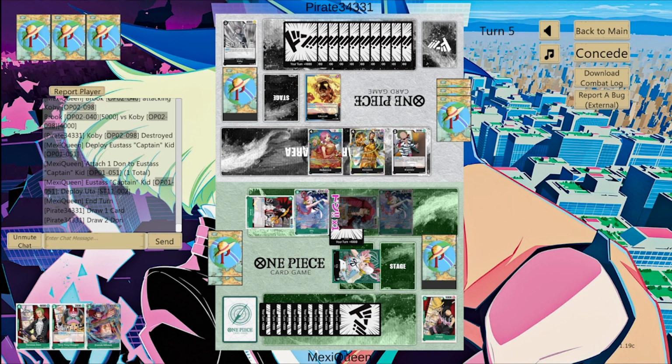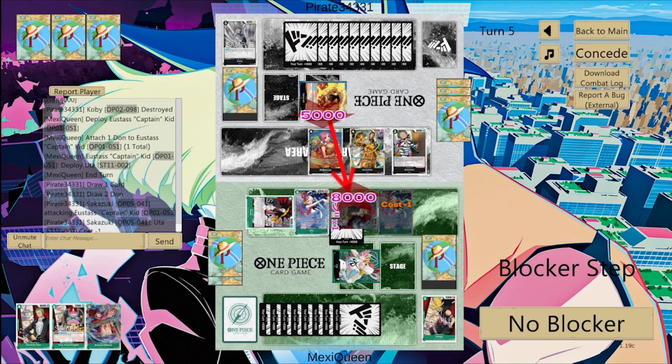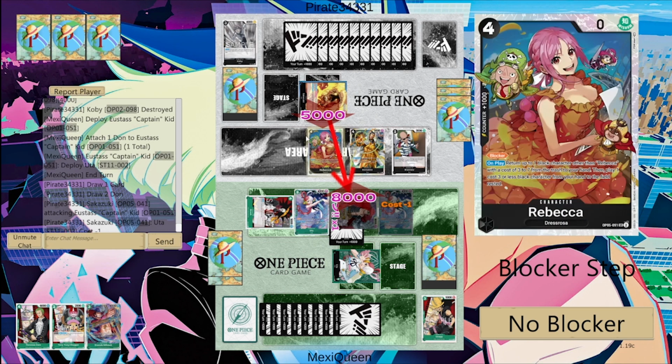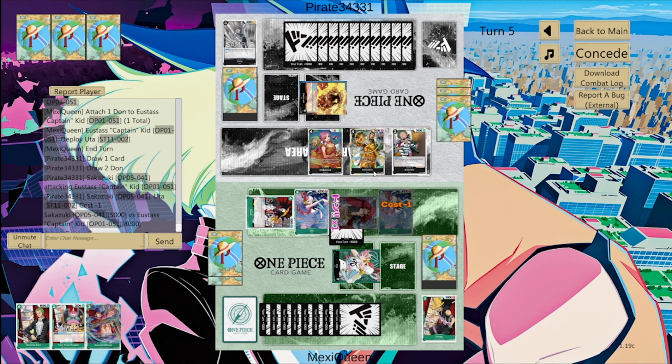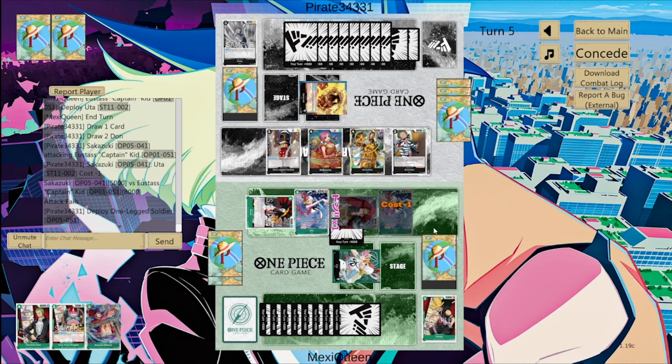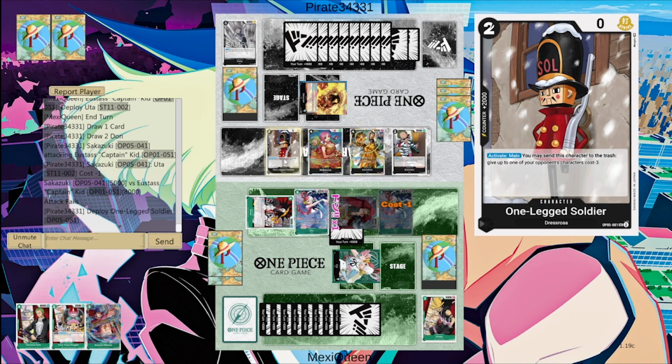I think black and blue is such a good color typing. The package for Dressrosa was... In OP04, the Rebecca Dressrosa package was mostly black cards, and then, I guess just to give it -1 cost?